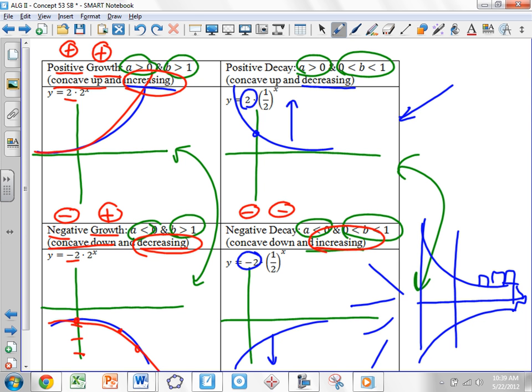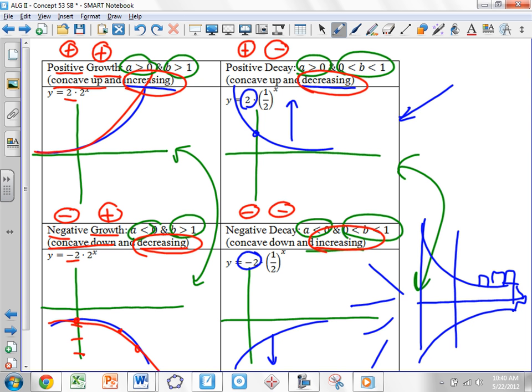Up here, positive decay. Isn't that what you think of? What's a plus times a minus? A negative. And take a look. Isn't that one decreasing? So if you look at the words and assign them some sort of positive or negative sign and actually multiply them, you can determine whether it's increasing or decreasing, depending on where you are.